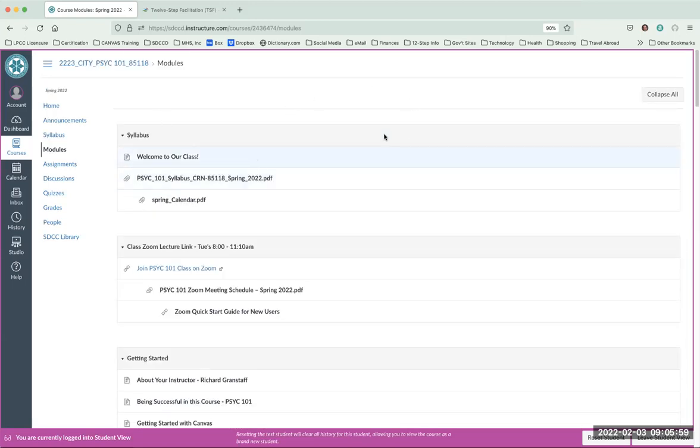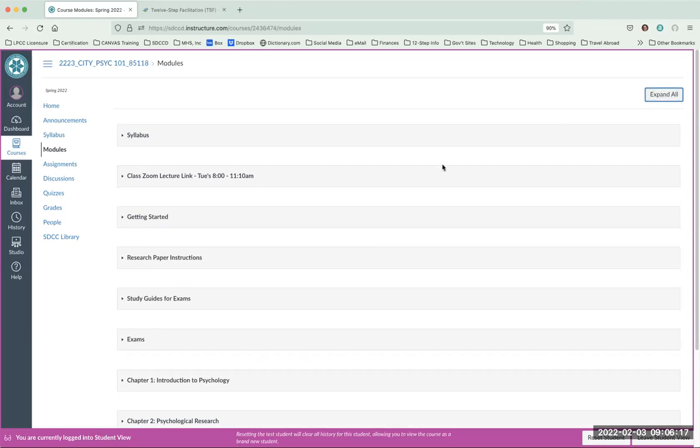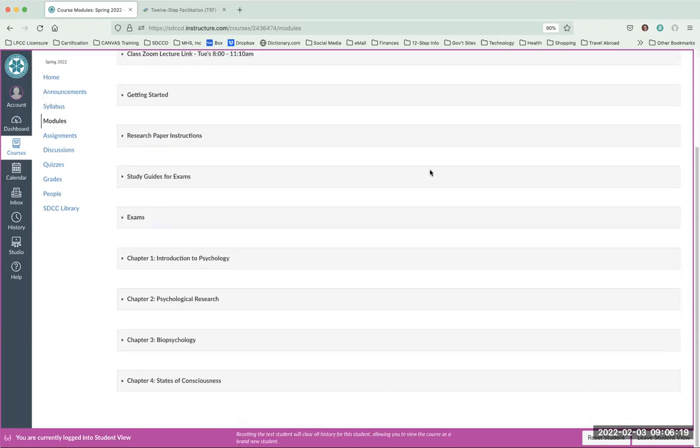So if you want to just go to a particular module, what I do when I'm working in Canvas is you'll see this collapse all button, which is up here at the upper right-hand corner of your screen. My cursor is kind of circling it. And if you select it, it's going to shrink down, it's going to close all the modules.